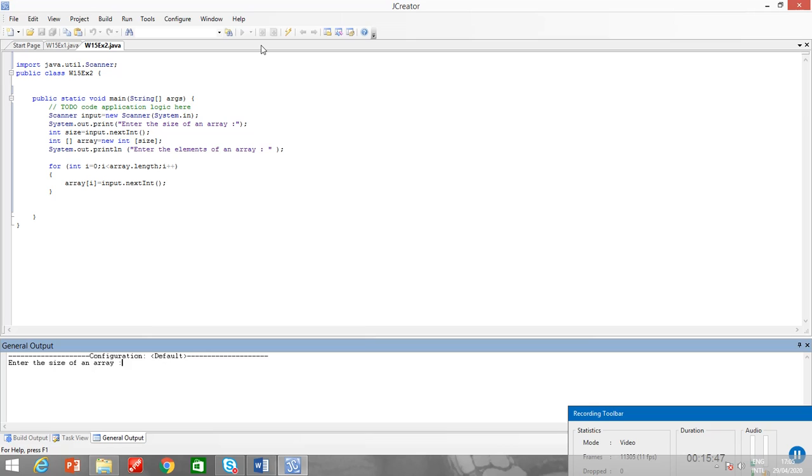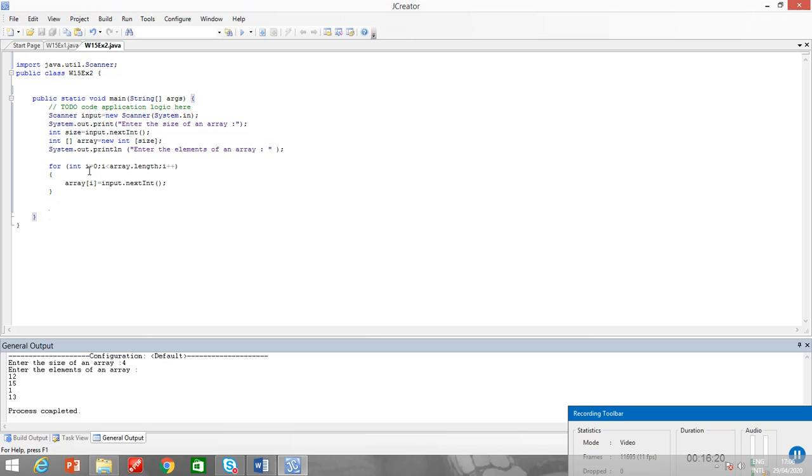Alright, 4 elements: 12, 15, 1, 13. Alright, so this part is okay. Now what we have to do is create a static method in which I will calculate the average of the elements of the array. Then I will come inside the main method to call the static method.